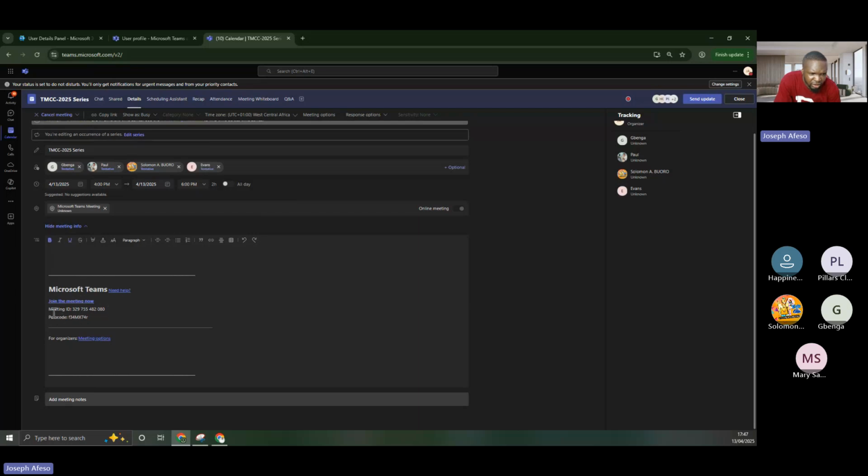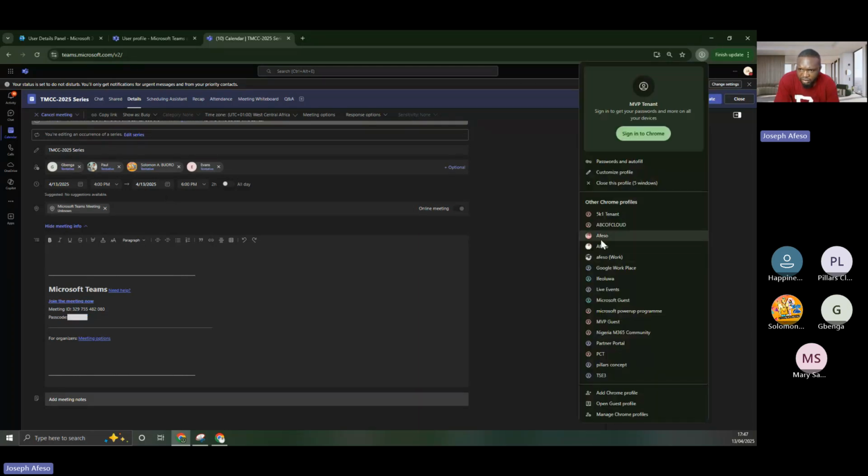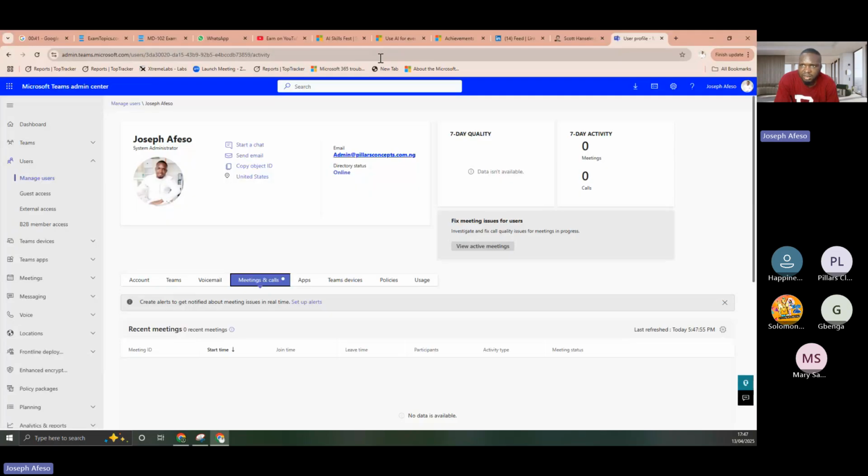So if I have audio conferencing option, I will see a phone number here listed that people can call if I've set up my audio conferencing and I have the license required. So that number, if you cannot join the call by joining over the internet, you can use that phone number and the passcode to dial on your phone, enter the conference ID, and you will be able to join the meeting. I'm just curious to see if I have that license here.